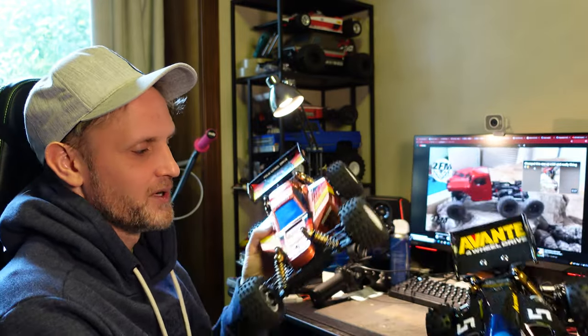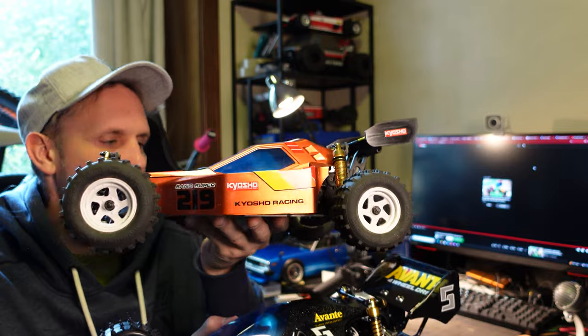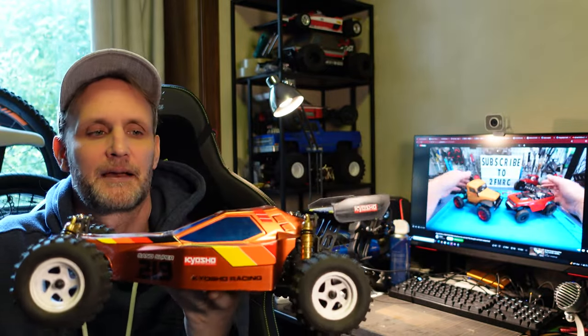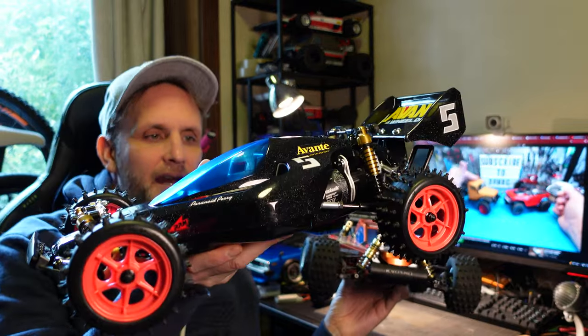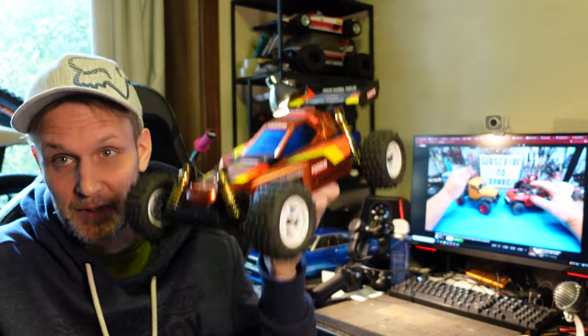Now, I paid more for the Optima Mid than I did for the Avante, so that's something interesting. So I spent a few dollars more on it. But yeah, I've had this out, I've run this a couple times. So it's not one of my semi-shelf queens that only get run once. This one has been run twice. So we're not going to take it out today. We're going to put it back on the shelf. We'll take out this one, and I'll try to remember how this one works. This one worked very well.